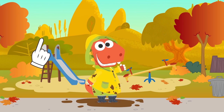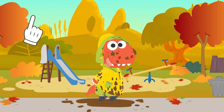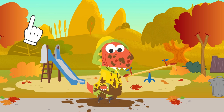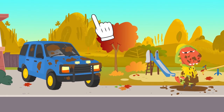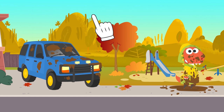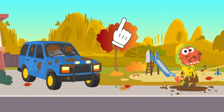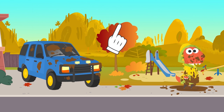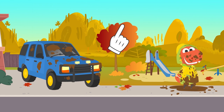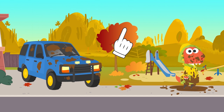Hi, Eddie. I see you're having lots of fun jumping in that puddle, though the neighbor might not find it as funny. Don't worry, Eddie — we can now learn how to wash a car. Do you want to try? And you — what other things would you like Eddie to wash? Let us know in the comments. I was thinking that before we get on with it, we should wash you first.